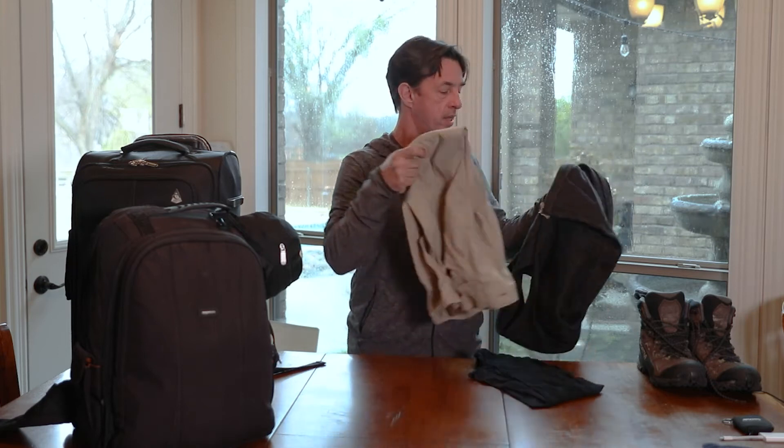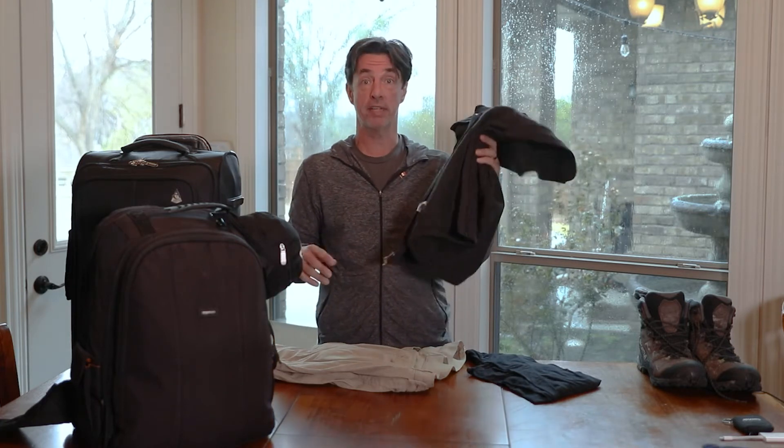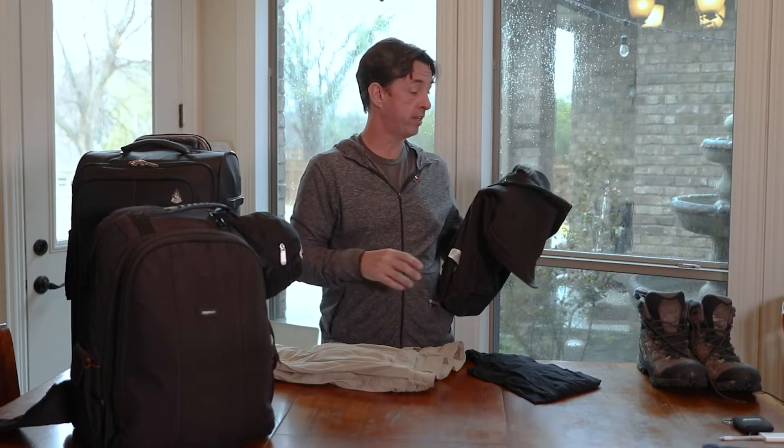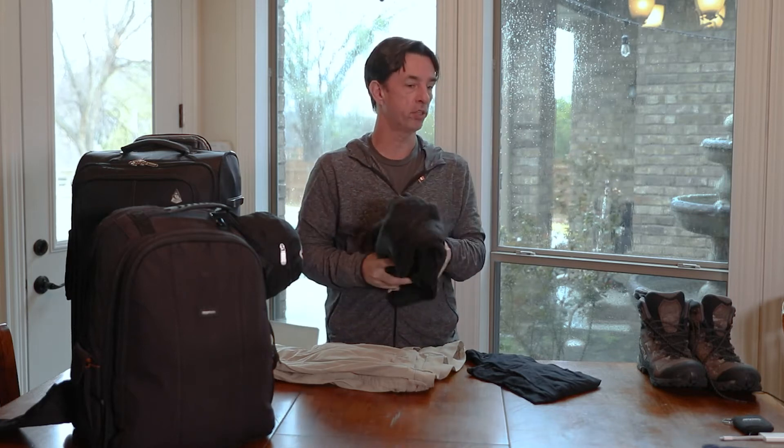The other things I'm going to have with me: a pair of pants and a vest. My warmth layer is going to be some sort of fleece or sweater or insulation layer, and then I'll wear a vest and maybe the rain jacket as well. There's never been a time in Ireland when I've been cold with that setup. A lot of times you don't need all that. I keep the vest with me because sometimes it gets cold on the plane, and even if I don't need it, it makes a good pillow.